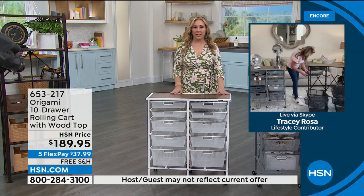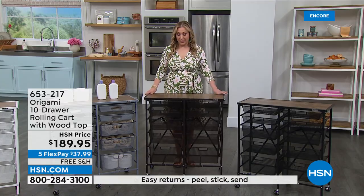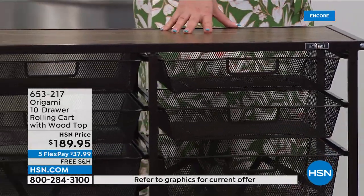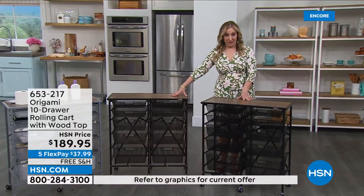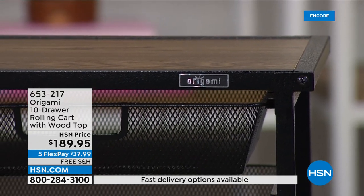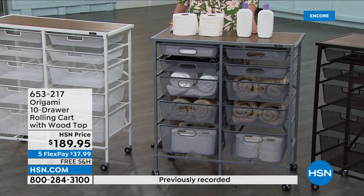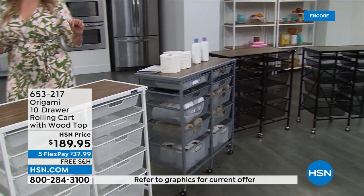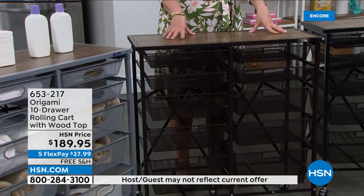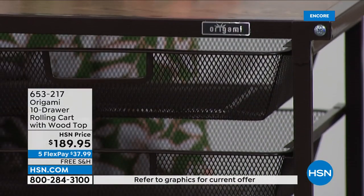We're getting really limited. In the bronze, I've only got 52 left. If you want the vintage bronze, that's all I have — real wood at the top, powder-coated steel. 84 left in the black. When we have a free shipping special on origami, they always fly out the door. White, I have 268. Platinum, I have a little under 600 — now 583. So if you want that vintage bronze, it's going to go in like a second. Free shipping is the special today for this hour. It's a customer pick. Four months to pay it off — $47.49. Five to seven business days to your door.